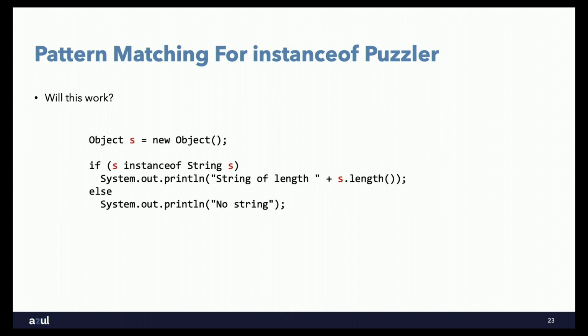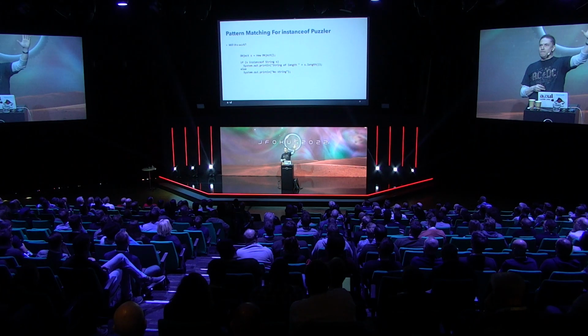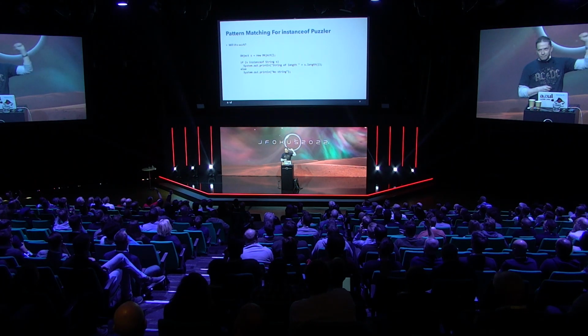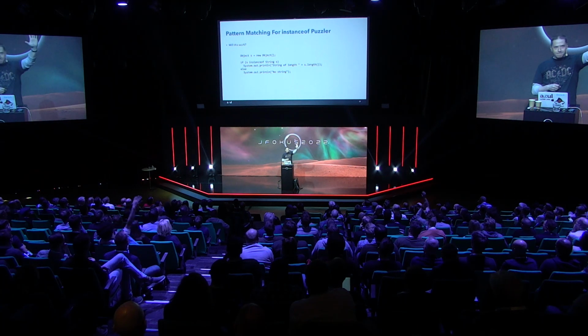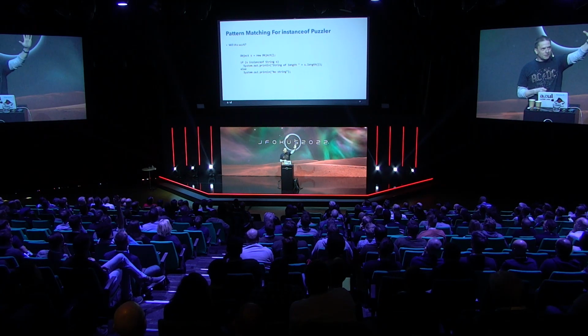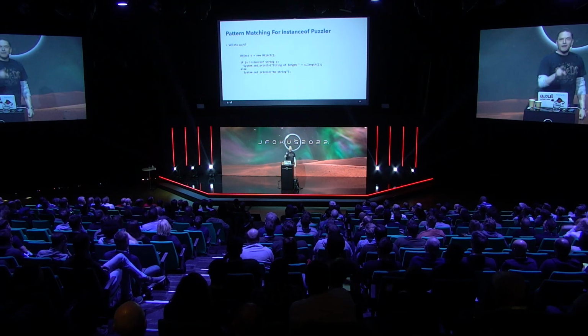Now, here's an interesting one for you. If I create a piece of code like this, so Object s equals new Object(), and then I say if s instanceof String s, print out "the length of the string is" s.length(), else print out "no string". Who thinks that this code will compile? Okay. Who thinks it won't compile? Who doesn't know? Okay. All right, and just one last one.